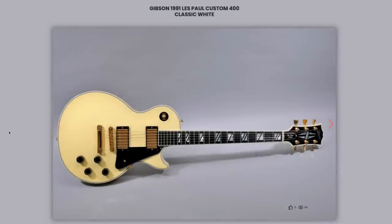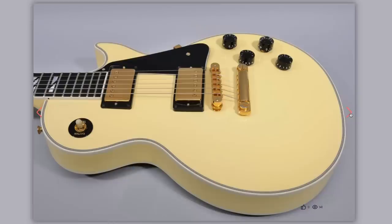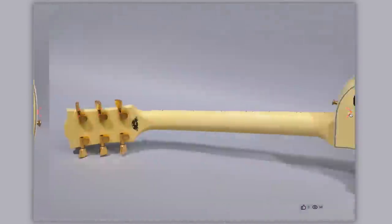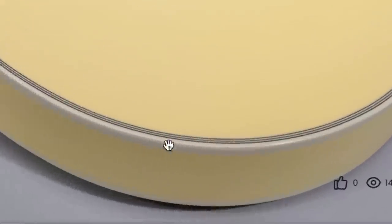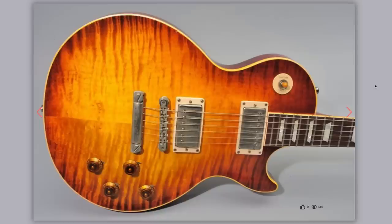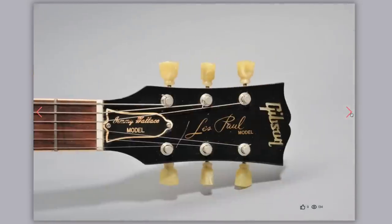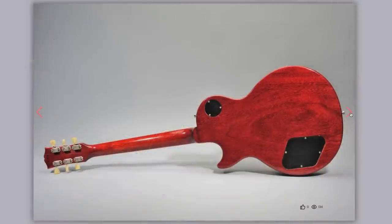Here's one of those white custom Super 400s that I'm still waiting for a nice clean one to show up — I've documented a black one if you want to see one closer up, but that is very clean. Most of these that show up aren't in very good condition anymore, so it's cool to see how little this one's actually aged. You can tell this left the factory in a slightly aged white finish instead of perfect white because the binding is still white. Then we've got a beautiful Jimmy Wallace 1992 — shops like Guitar Trader and Strings and Things get all the attention in the prehistoric era, but Jimmy Wallace's shop did a whole bunch of stuff and they're still active today. That is a very nice tiger top, and yeah it's got that characteristic early 90s weird-looking headstock.